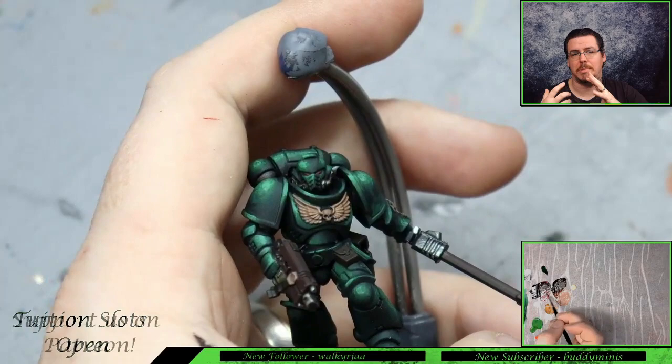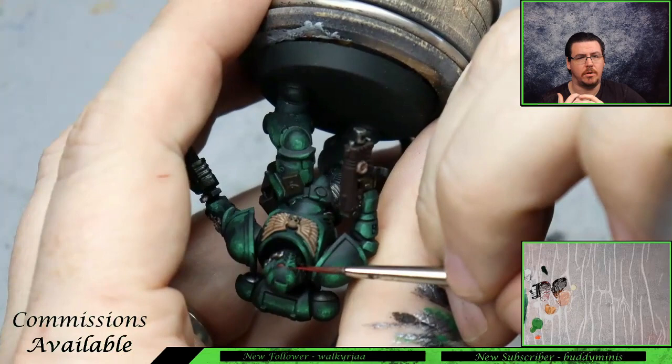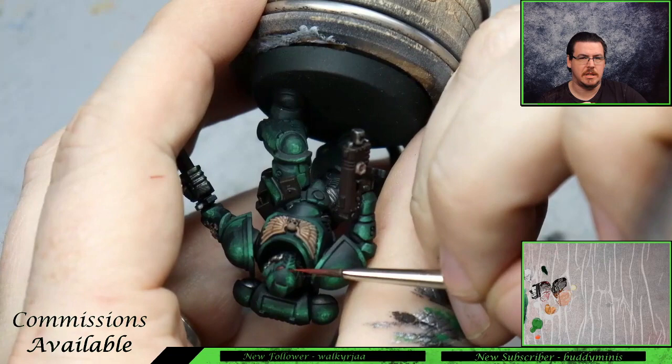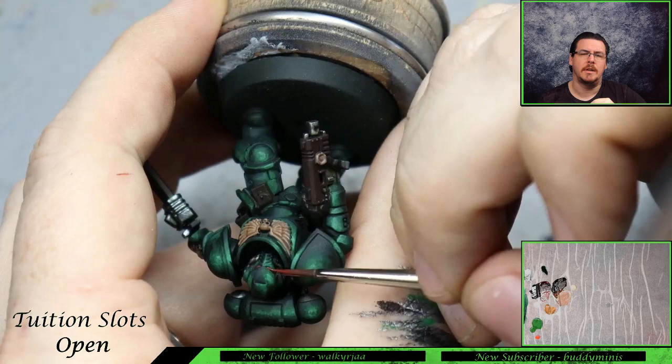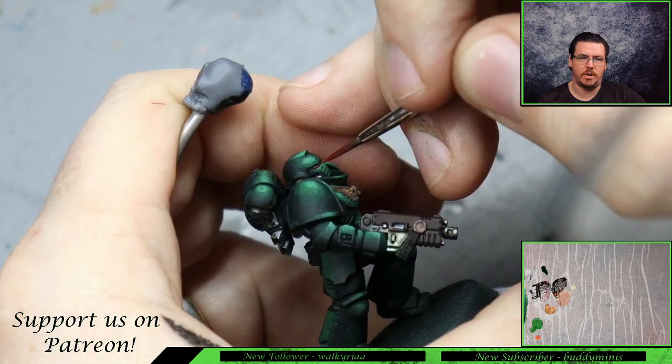So you can see how the eye lenses are looking really dark red at the moment. That's fine, but they don't pop very much. So something to think about with your brush. First of all, you want a brush with a nice point. Get the paint on your brush and then remove the excess. Either pull the brush towards you and twist it on a piece of kitchen roll or your finger, and then test your brush stroke on that kitchen roll or on your finger.